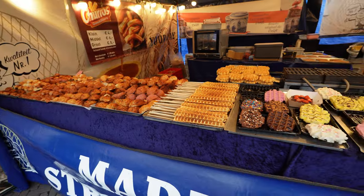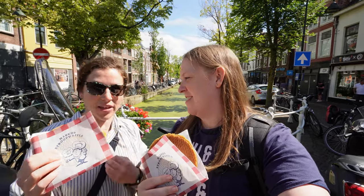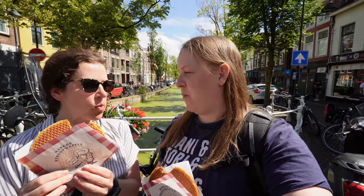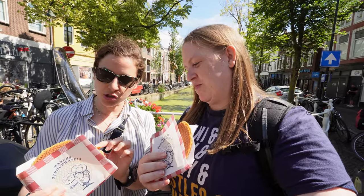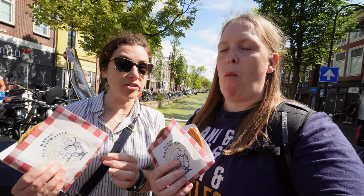Of course, after lunch, we just had to stop for some dessert. We are at the street market in Delft and we have some stroopwaffels. Is this your first stroopwafel? Of this trip, yes — not ever. It's a tasty stroopwafel. It is warm and fresh, and the waffle itself is crisp. Yes, the syrup has definitely fallen out of the waffle. It is tasty. It's a good stroopwafel.